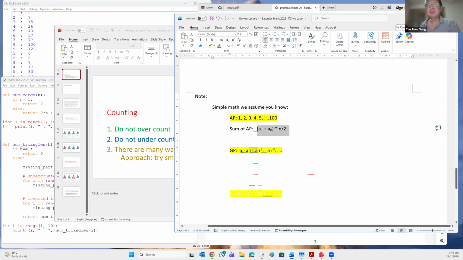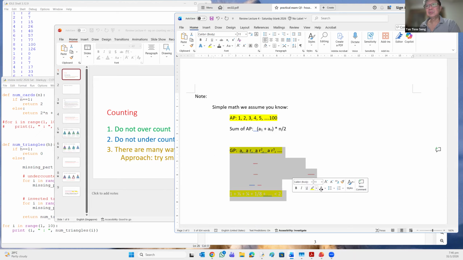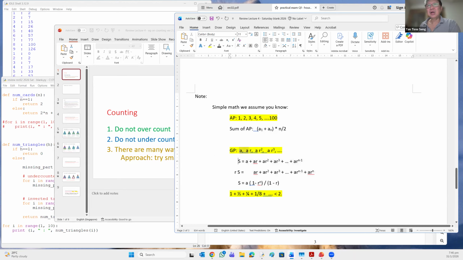The next formula you have to know is this: you try to sum up a, a times r, a times r squared, a times r cubed. It comes in a form like this: a is 1, r is half, so you get 1, half, then r squared becomes 1/4, r cubed becomes 1/8, and so on.